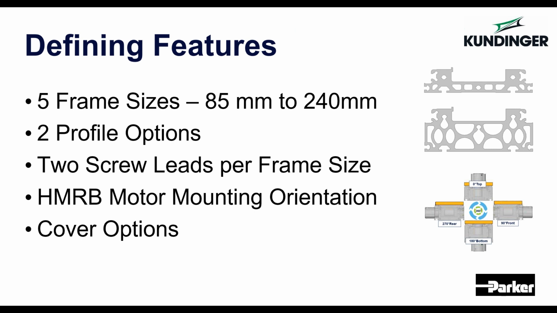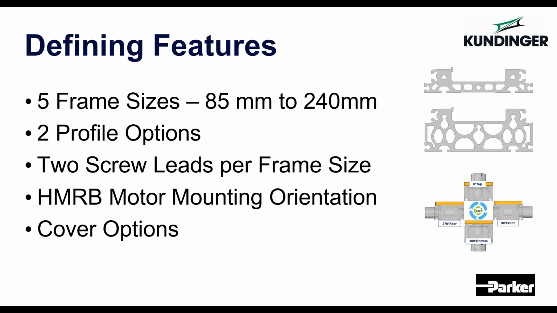So we also have 2 profile options. You can see that on the right there, those cross-sectional views of the extrusion. We call one of them the standard profile, and one of them is the reinforced profile. So you have the option to add rigidity to the actuator if you need it to be self-supporting. The disadvantage I mentioned with rigid actuators is typically some higher cost, just there's more aluminum there. It's going to be more costly. It's going to weigh more because, again, more material and a larger footprint. But with this product, you can choose whether you need that or not, with the mentality of pay for what you need and none of what you don't.